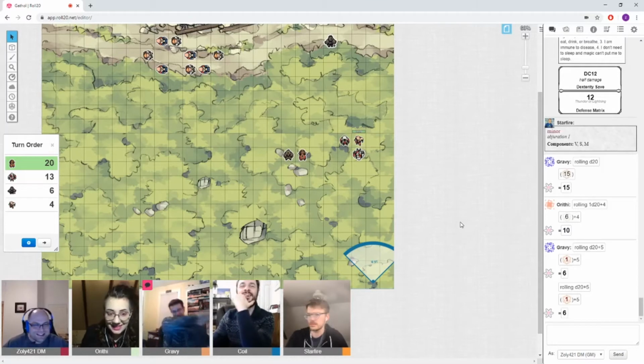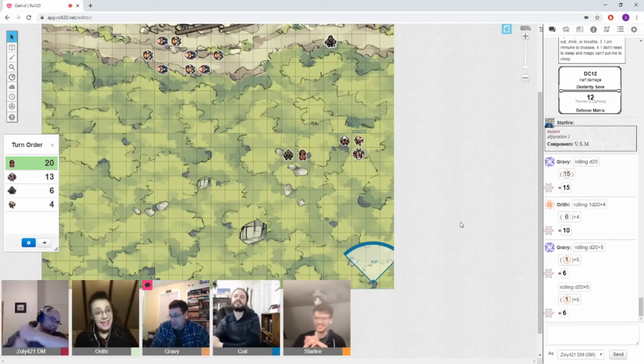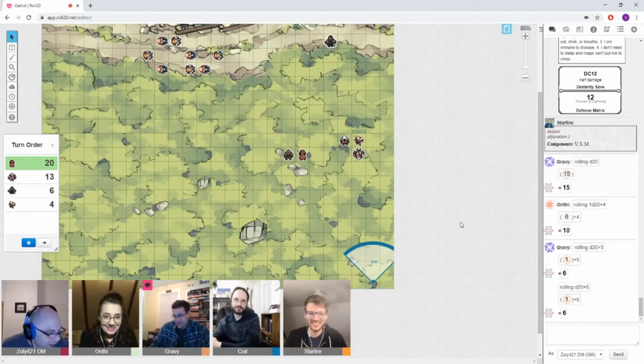Yeah, yeah. Your vision went black, you know. All right, so yeah, you just aimlessly swing. You are also very lucky that I am a merciful DM and will not have you just basically kill Coil because of that.